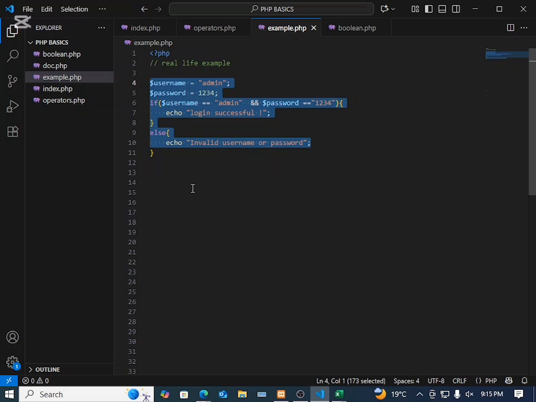So we are expecting that if the username and the password are correct, it will say login successful. Else, it will say invalid username or password.